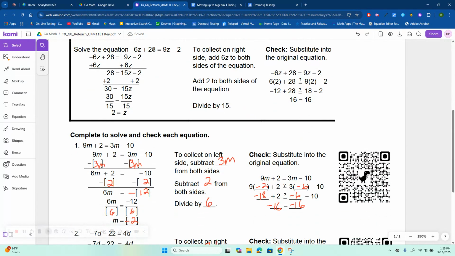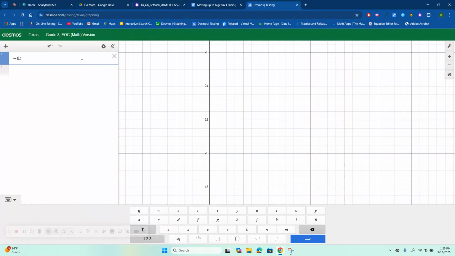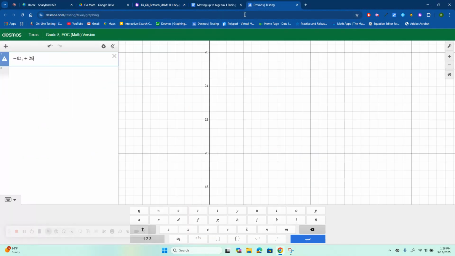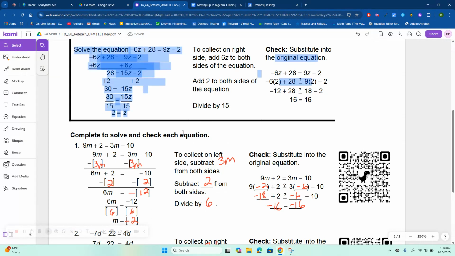And I would do this after I get really good at doing these, and you can graph. Here, you can do the same thing, just don't put in the z. You put an x for a z. And actually, let's try it. Negative 6z plus 28. Let's do that. If I do a sub 1, let's see what happens. Plus 28, right? Equals 9z minus 2. So it's a little approximate thing here. 9z, type in the little 1, minus 2. Yeah, z equals 2. There it is right there. Is that the answer? Yep, z equals 2 is right there.